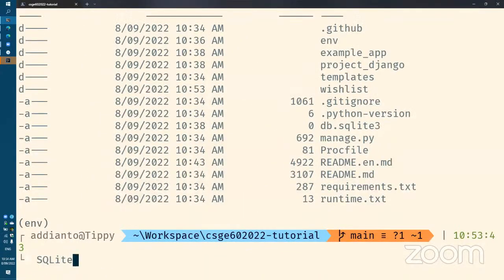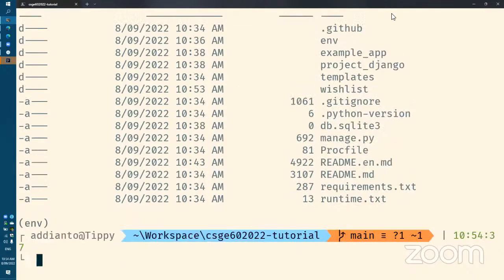SQLite is a database system, but instead of running separately as another process, usually on a server, SQLite just runs as a single process on your own computer, and the data contained in SQLite is stored as a single file to be exact.